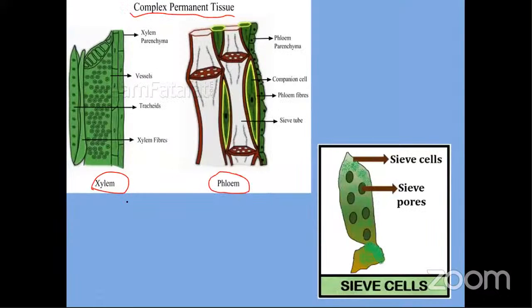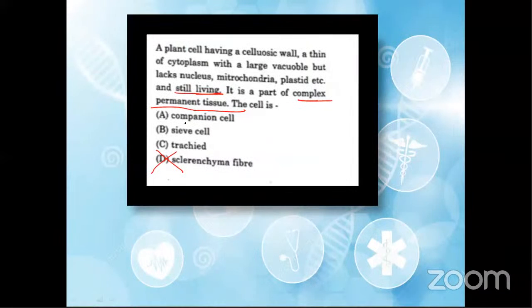Xylem is going to have tracheids. So tracheids basically, there's not much relation with what the content that they have said. Large vacuole, lacks nucleus and mitochondria is not basically seen in tracheids. So this is not the ruling thing. Moreover, tracheids is when you will see the others. It is not going to take place.